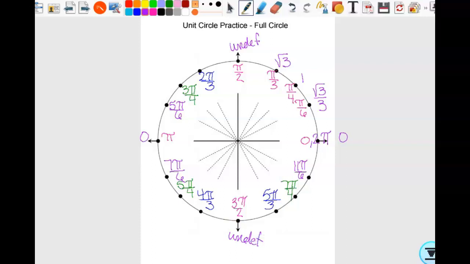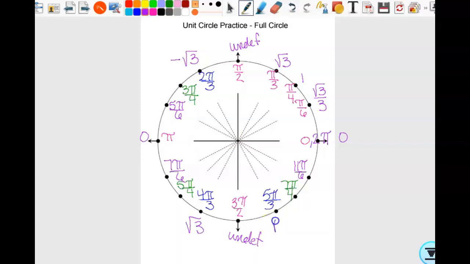What do you think about 2 pi thirds? What would the value be without worrying about if it's positive or negative? It would be the square root of 3. All the pi thirds are all going to have a square root of 3 on them. In the second quadrant, is tangent positive or negative? Negative, because it's only sine, right? So then at 4 pi thirds, it's the square root of 3. Is it positive or negative? Positive, because all students take, right?